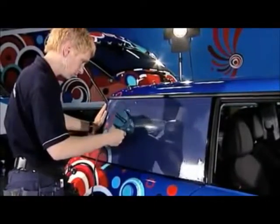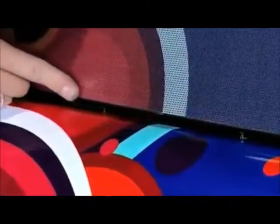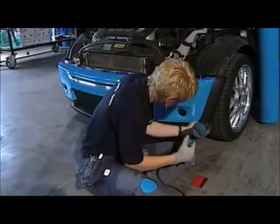Finally, as this Mini has many curved surfaces, it's advised to post-heat the surfaces to 195 degrees Fahrenheit for optimal bonding.